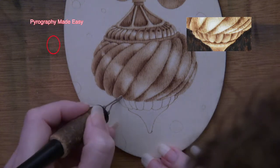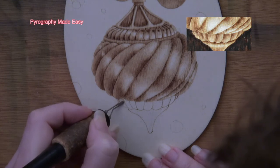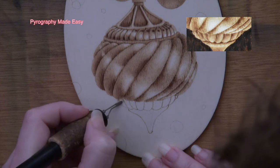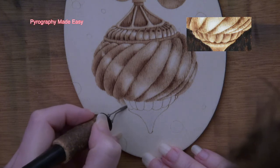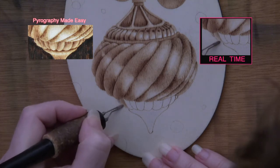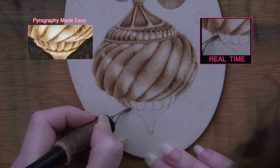The transition knob has a red circle around it. Begin each knob by burning a line along the right edge. Then fill the knob with pull-away strokes. Start the stroke on the line and pull it towards the left edge of the knob. These knobs should be darkest in the upper right-hand corner and get gradually lighter from there.